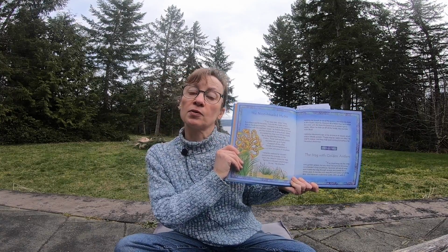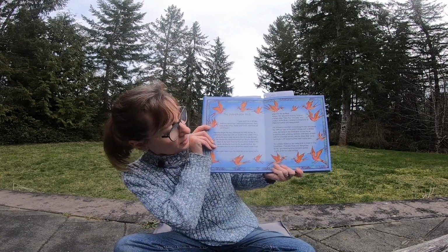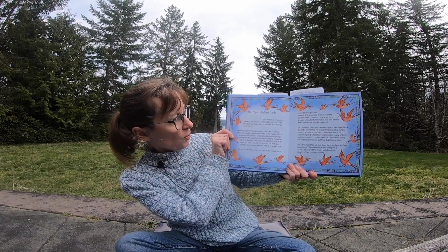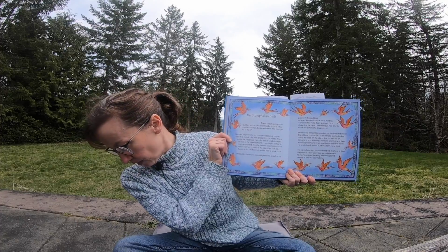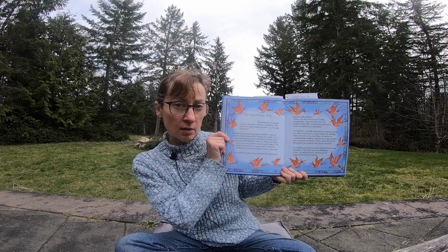So our next task we learned about was the Stymphalian Birds. Here's some photos of them. Okay, the Stymphalian Birds were eating people, I believe. Yes, they're eating people. And they were made out of metal, and they were very hard to kill.